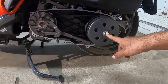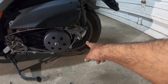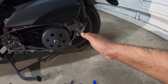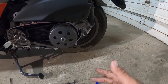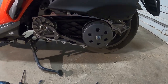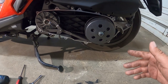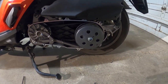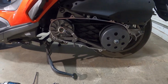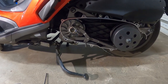It's kind of hard to lock the wheel. You can try locking the wheel by putting something on this side, kind of across, preventing the wheel from spinning. But I don't recommend it very much because you can scratch or damage something, because you have to counter hold this guy to break it loose. Again, it is possible, but I just don't recommend it. Use an impact tool for this guy. This one you can use the variator tool that you can buy online for dirt cheap. Once you break it loose, we're going to show you what to do next.